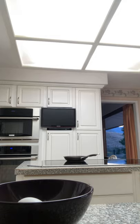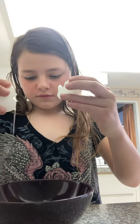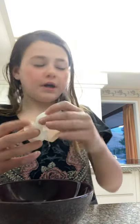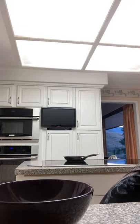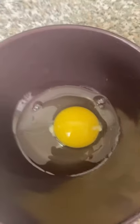Do you use forks for stirring eggs? I use whisks, right? I don't know if you use whisks. I don't bake very often. Okay, I need to do something. I need one egg. As you can see, I actually only have one egg.